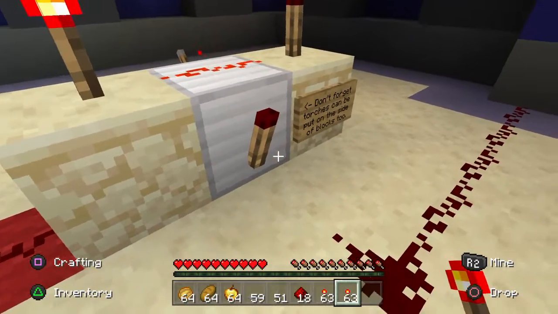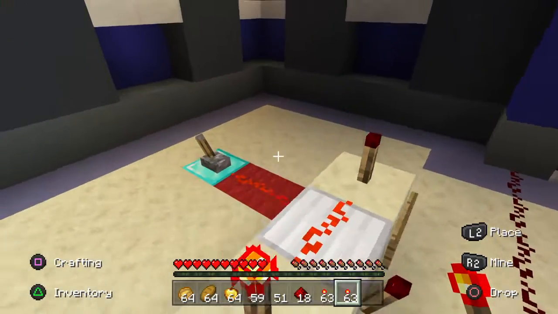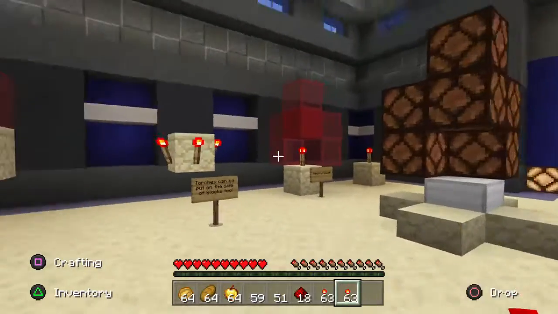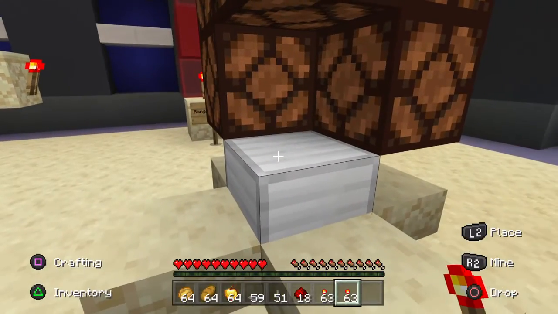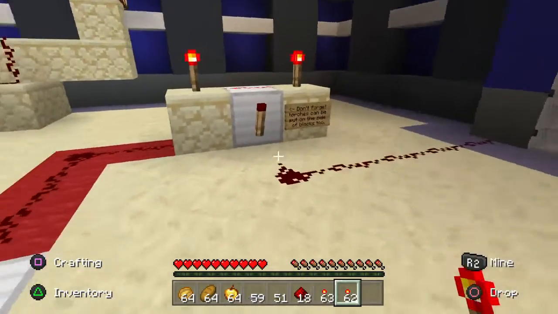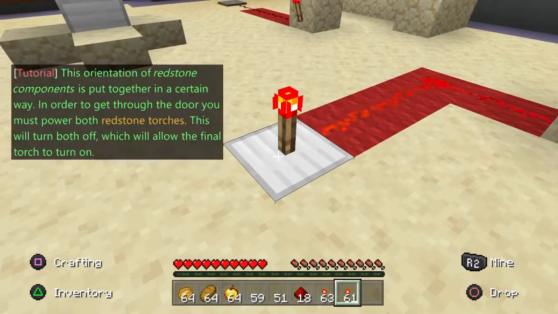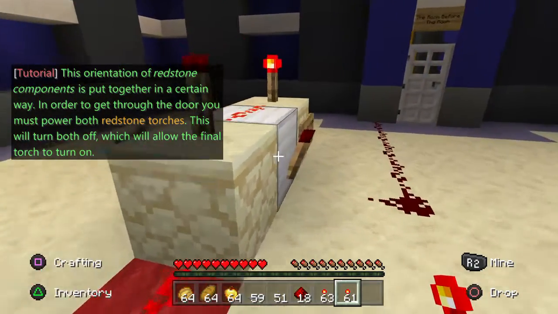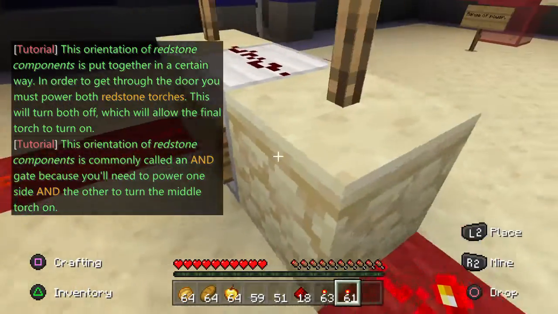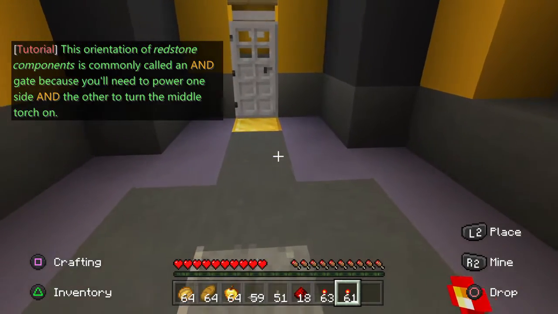That's why I put this on. I don't get it. Am I trapped in this room now? Oh wait, no. This orientation of redstone components is put together in a certain way. In order to get through the door, you must power both redstone torches. This will turn both off, which will allow the final torch to turn on.